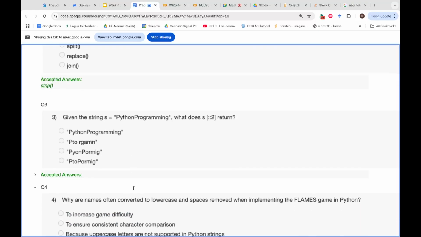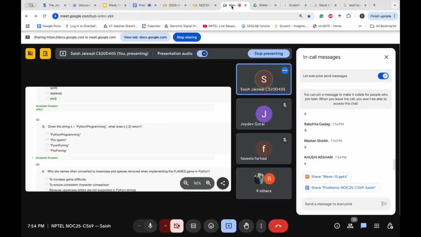Given the string S, Python programming, what does colon colon 2 return? We just saw this. The step size is positive.